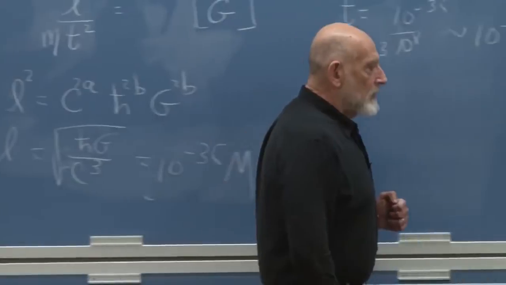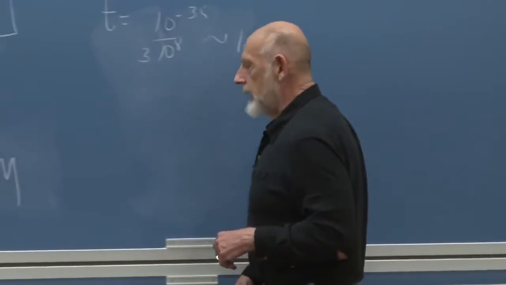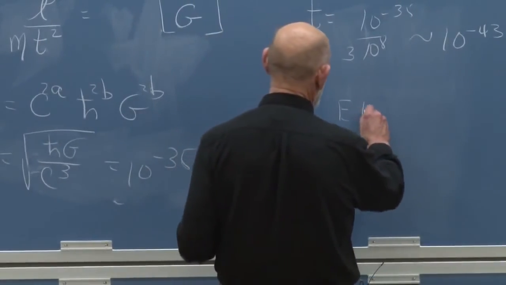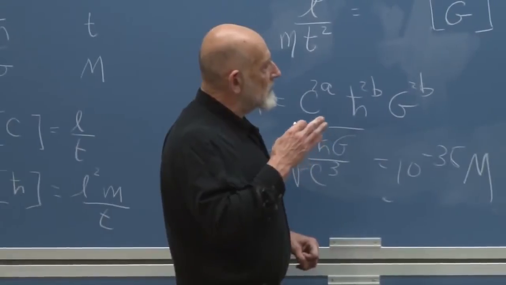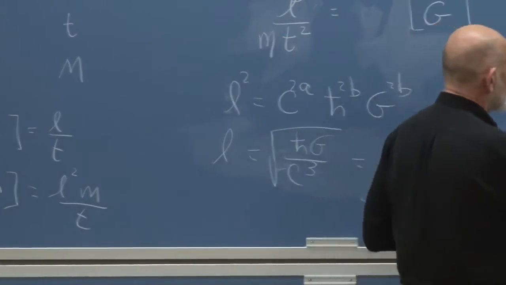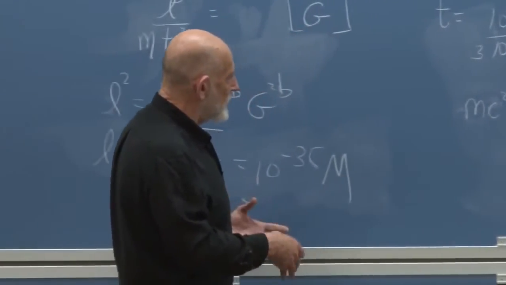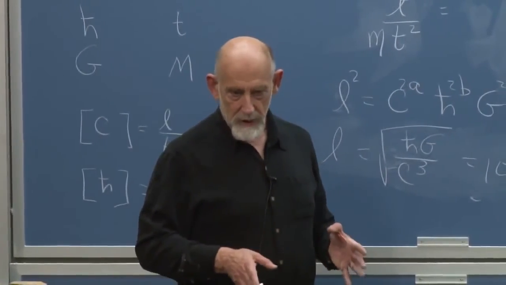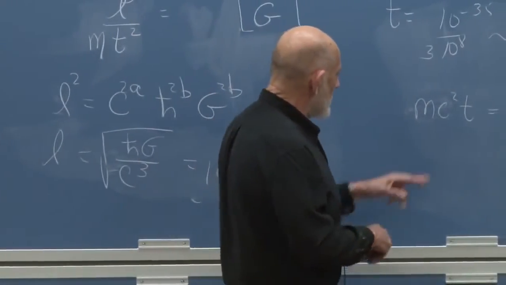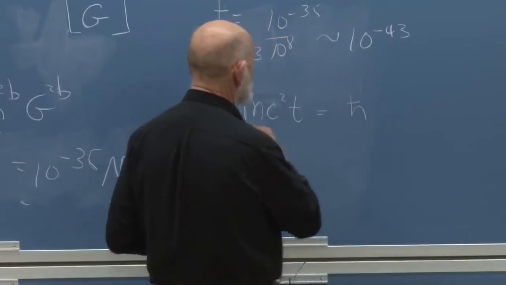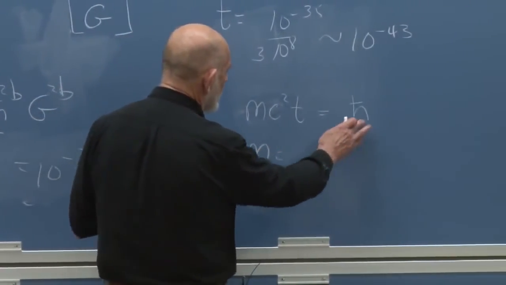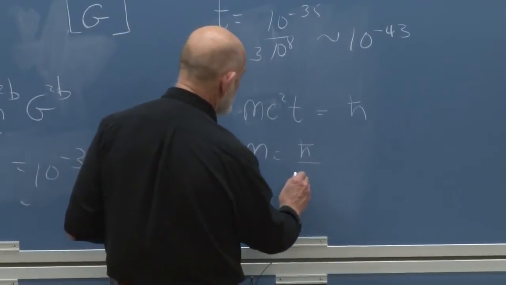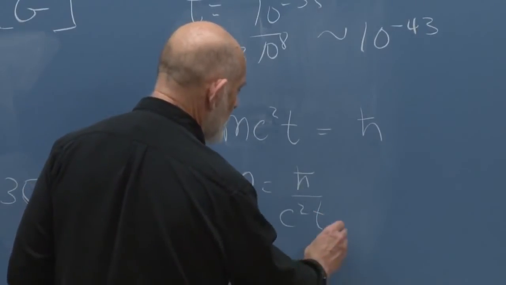Oh. Here's the way we do it. We use quantum mechanics to relate energy and time. Energy is mc squared. Okay? So energy times time, which is mc squared times time, should have the same units as Planck's constant. Energy times time has the same units as Planck's constant. Here equals simply means has the same units as, but that means that we can construct a mass by taking Planck's constant and dividing it by the speed of light squared times the Planck time.